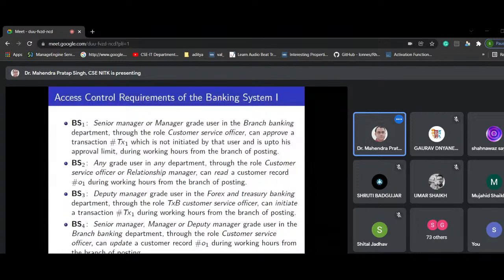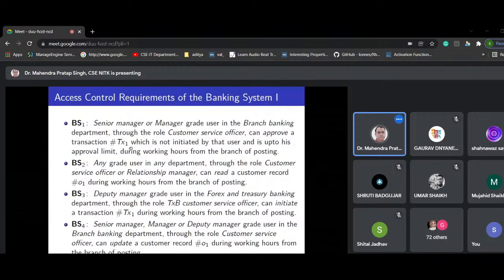Fine. So when I'm talking about the online environment, let's say you have requested a currency card. So you approach the TXB department, the TXB customer service officer. The TXB customer service officer asks you to kindly fill this form, and you tell him, I have an account with your branch. So he will ask you to fill a withdrawal slip, and then he will post that transaction. He cannot approve that transaction. Neither he nor the manager or the senior manager of the TXB department can approve that transaction. Who can approve that transaction?